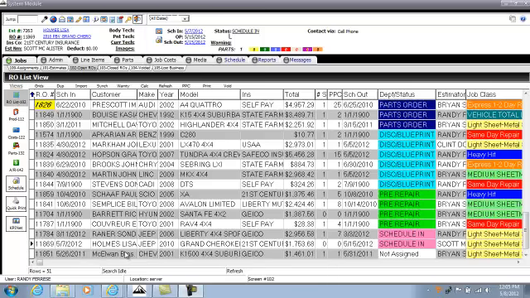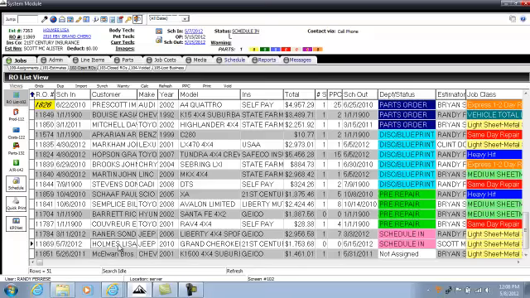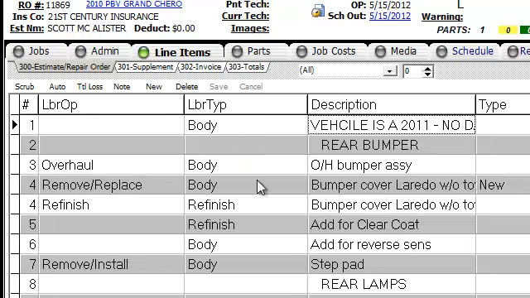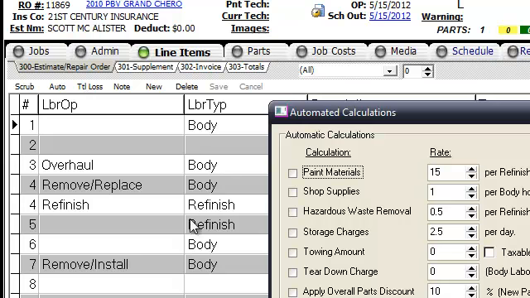Okay, I'm going to show you how to do an overall parts discount. So I'm going to highlight the estimate that I want to reflect the discount on. I'm going to go to the line items, and as you can see we have parts on the estimate. I'm going to go to auto, and in the auto area you're going to see apply overall discount.